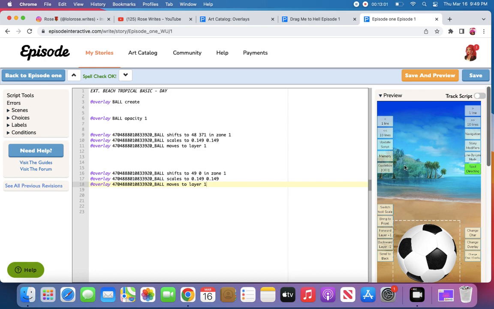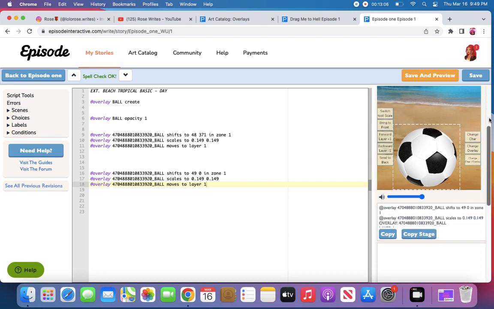So this is where, and I want to make sure I preface this as well because I know layers was a confusing thing for a lot of people in that previous video. This is the layer. What does layer mean, right? The layer shows where it is in terms of placement. Now, depending on how many overlays you have in the scene, how many people you have in the scene, you may want the layer to be all the way back, which means you want it to be in the background. You want the people or other overlays in front of that overlay. It sounds confusing, I know, but that's basically what the layer means.